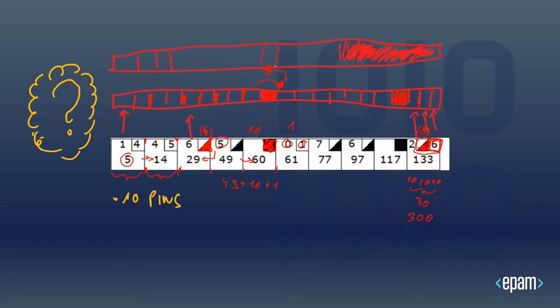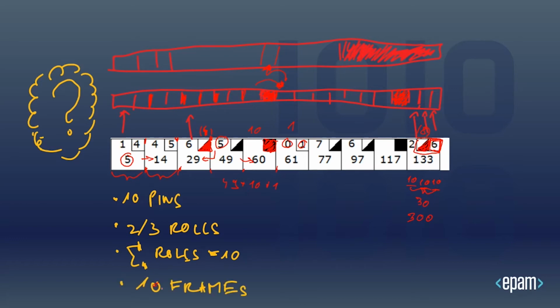As I said, you have the maximum number of 10 pins physically on the floor, which you can knock down in each frame. Then the 10th frame is quite special. You have either 2 or 3 rolls, and the sum of rolls should be at most 10 in each frame. The 10th frame is somewhat special because you can see that here I have 10, 10, and another 10. So here this rule is not going to apply. And as I said, this is actually the first sentence of the rule evaluation. The maximum number of frames is also 10. This is also an invariant.